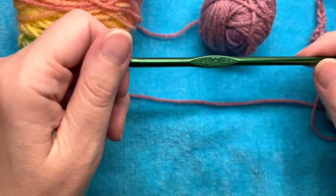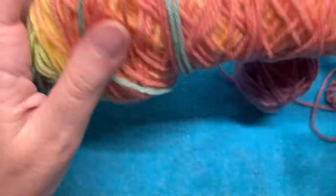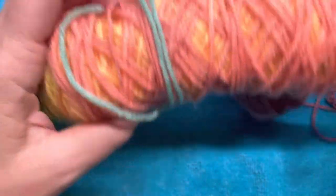For this particular project, I am using a size H hook. This is some scrap Mandala yarn. It is a size 3.